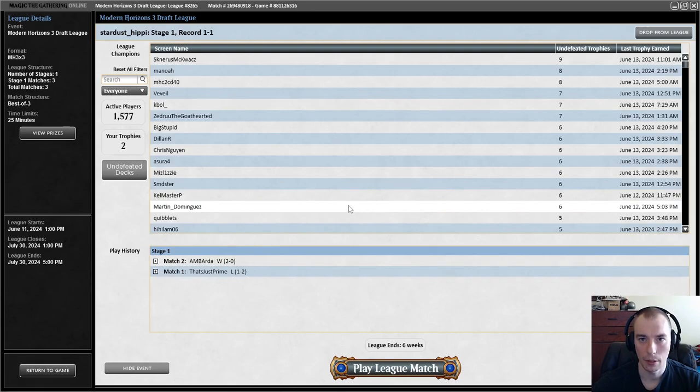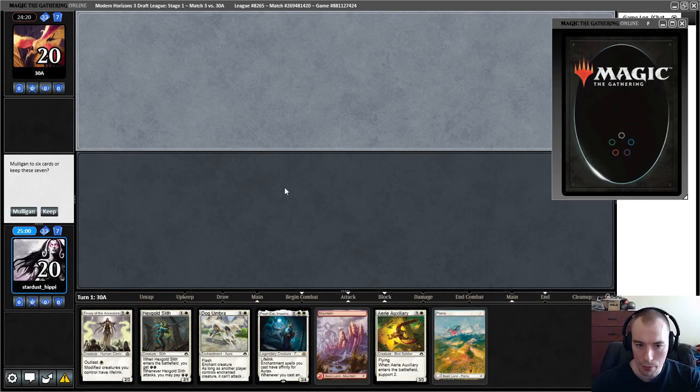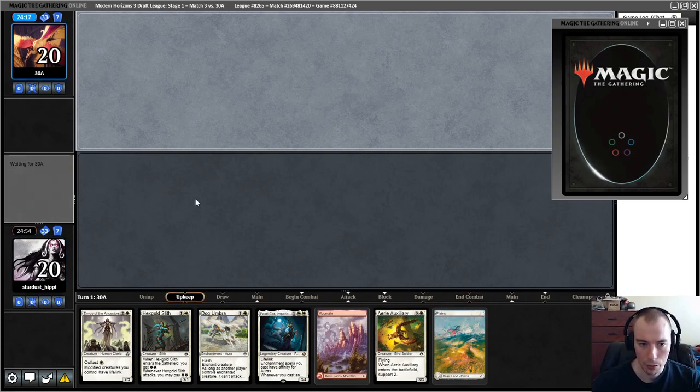Guess we'll see what the final one brings. Alright, here we go. We're on the draw for this one. And yeah, I mean, this looks fine. Obviously, we need another land, but it'll hopefully come. And we have a 2-drop into a potential 3-drop. Find that.